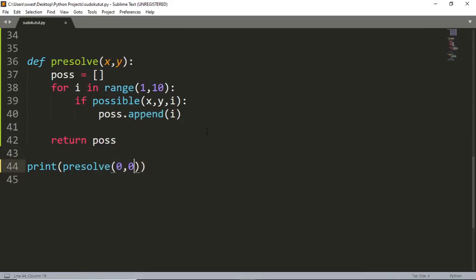Now we've got this pre-solve function. Now we need to get our solve function done. But actually, before we solve, I want a new function. I don't really know what to call this function. I'm just gonna call it function, because I really don't know what to call it. I could call it a lookup function. I will tell you why I'm calling it a lookup function. But what is it gonna do?